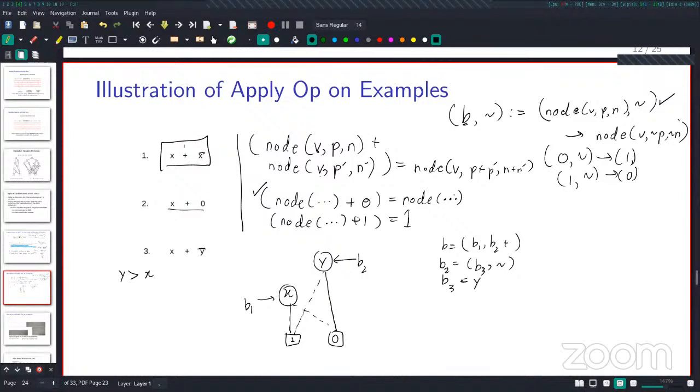So now what would happen essentially is this, right? So you have your B1 and B2. If you want to do an OR and say that y is greater than x, you can sort of imagine this situation as being that, okay, there is some ghost x node here, right?